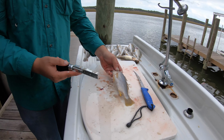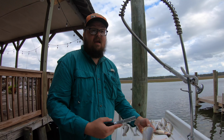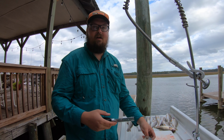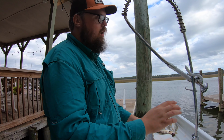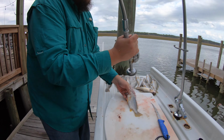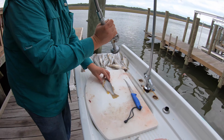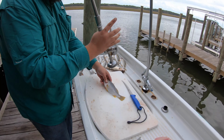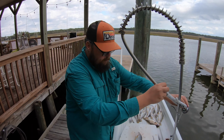But also make sure you keep your fish on some ice. Keep them wet. If you let your fish sit out in the sun or they're not on ice, they're going to dry out. And if they dry out, those scales are going to be a whole lot harder to get off them. So we're going to rinse off this area here just so it'll be good and clean for you guys. But now we've got a nice scaled sand perch here.